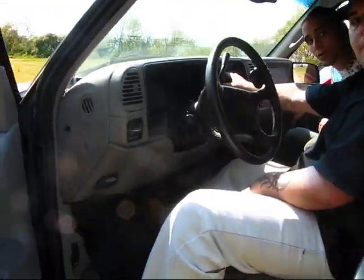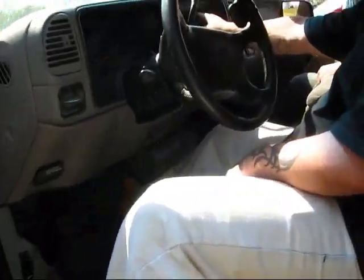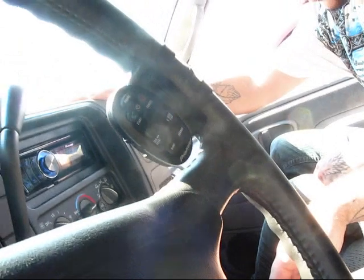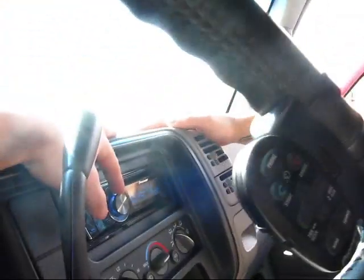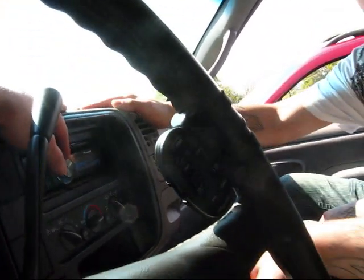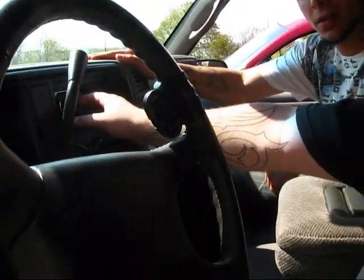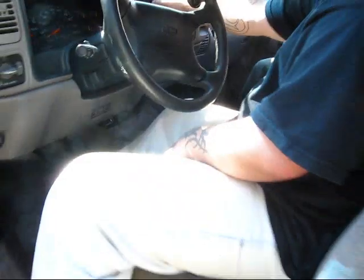To see what it sounds like outside, change it to a different song. All you gotta do is push to the right to change the song, and don't go above 50 on the volume. 50 is where it starts to clip, so you can go as high as 50, and then put on whatever song you want. Put your leg in or close the door, see what this thing sounds like outside. I've never been outside my own truck before, so we'll let these guys see what it's like.